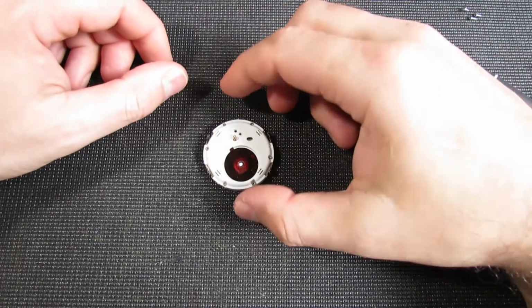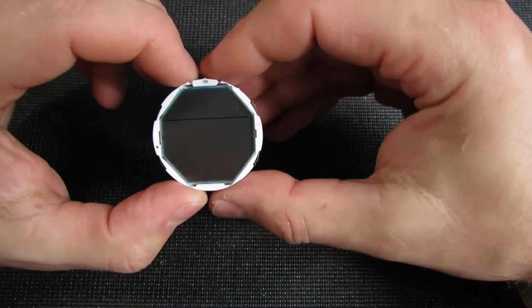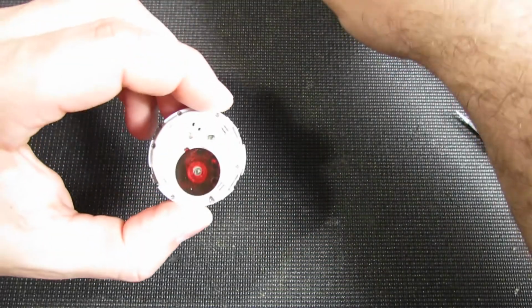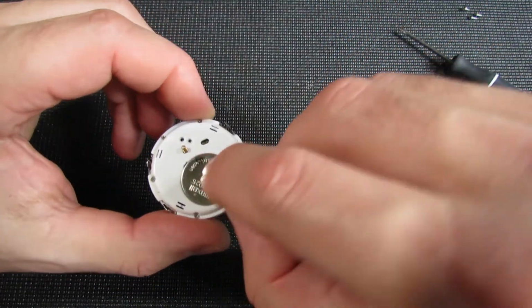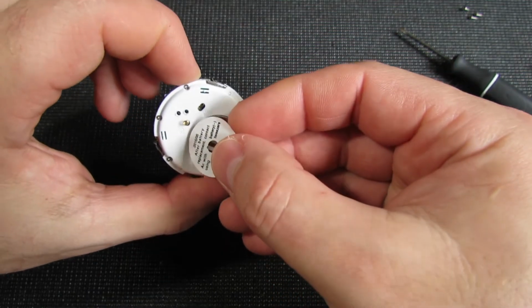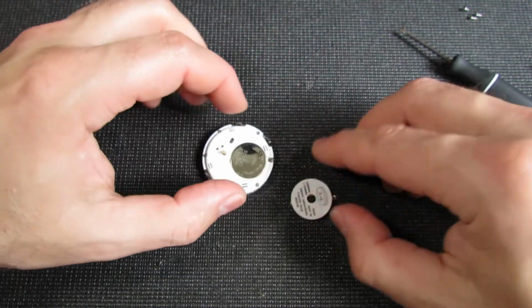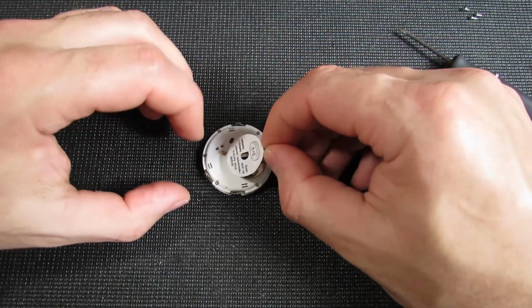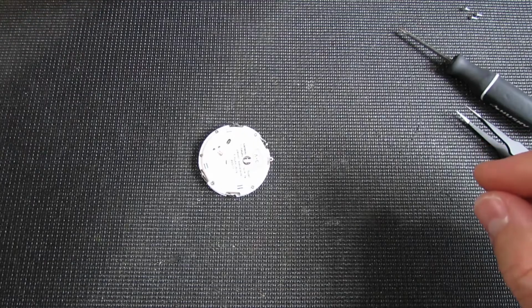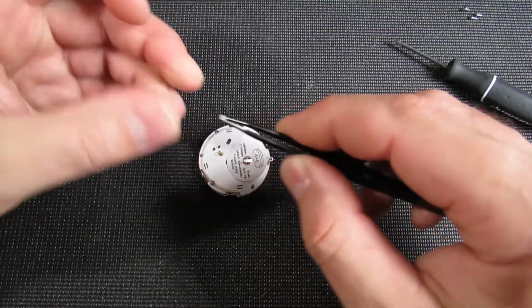Alright, let's put back every component. So now the movement, assemble it. Let's put inside the battery. And next step, we need to add, hold on, the cover, and last one, screw, very tiny.